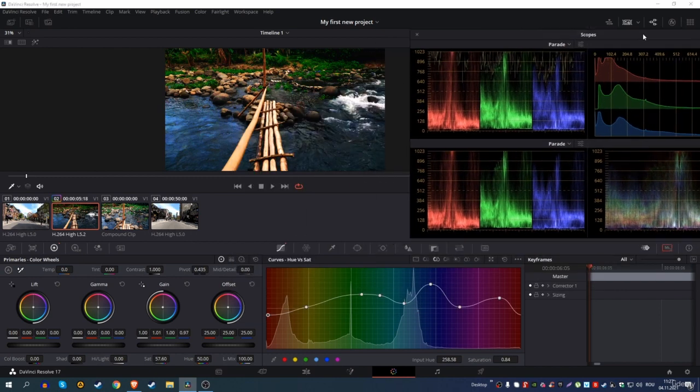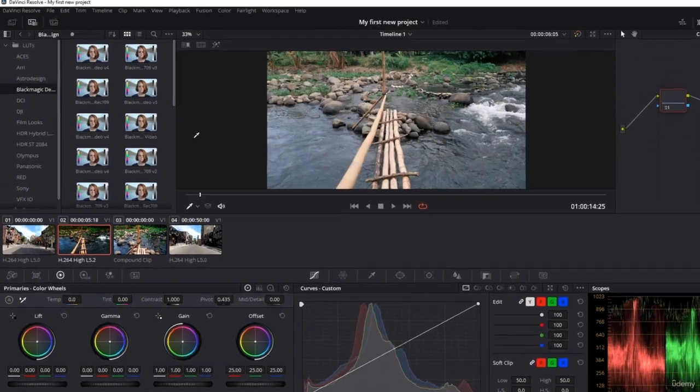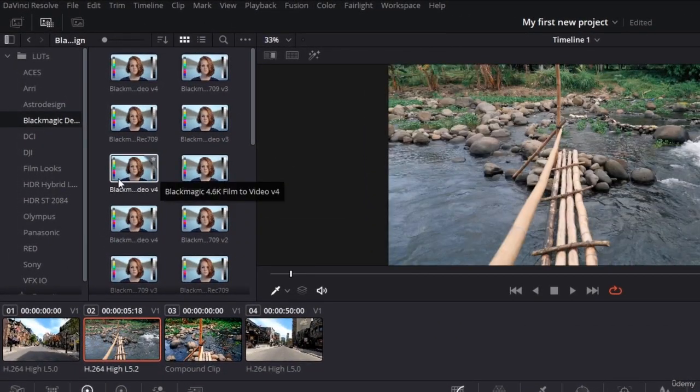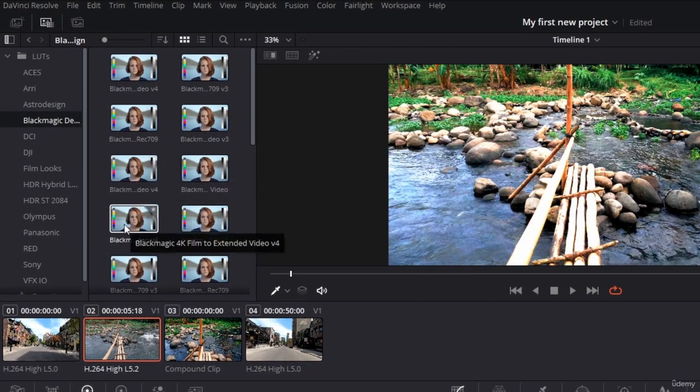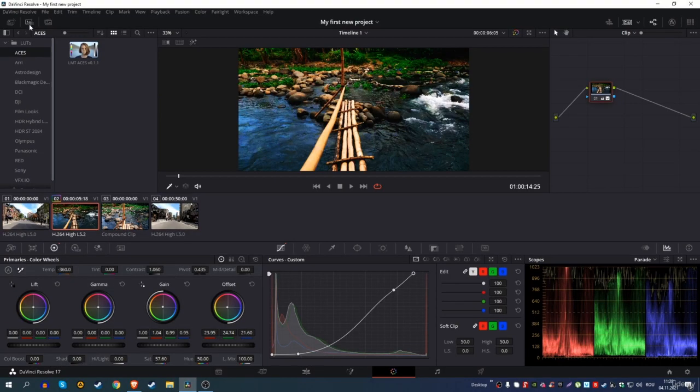If you don't want to spend time color grading or color correcting, then you have this list of presets made by DaVinci for you in their own library. To access it, click on this icon and find the preset that looks the best for your video. You can choose from film looks to camera looks and so much more.